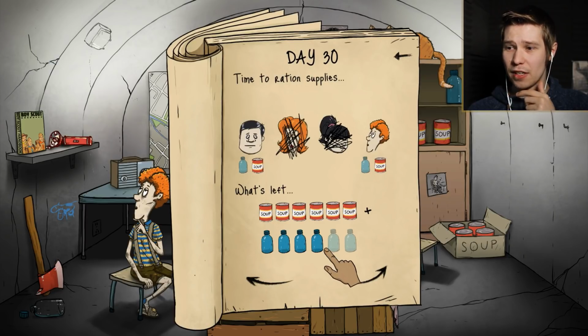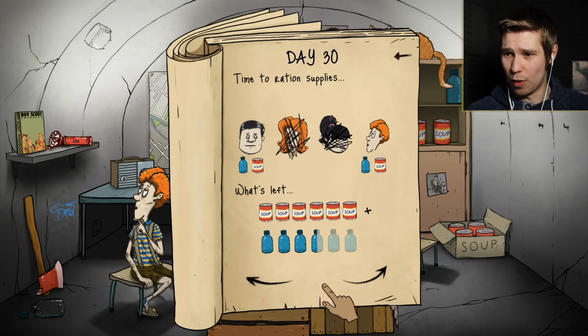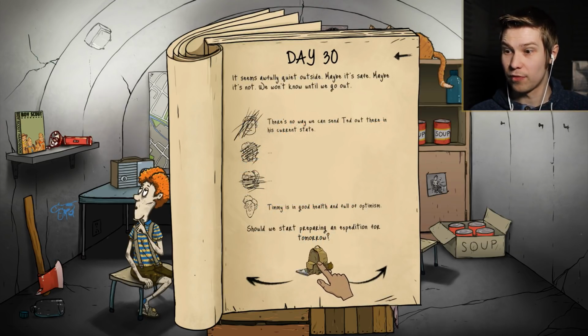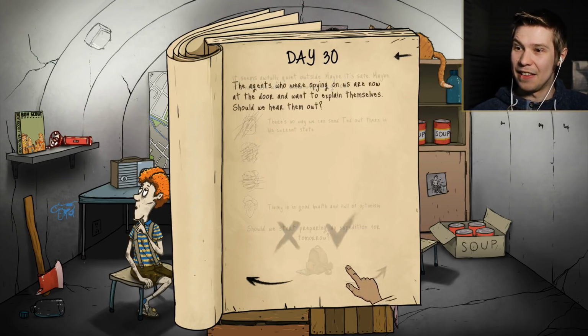Okay, well, it's day 30. Food and water for you two lads, since the two women have run away or been kidnapped. Who knows, maybe we'll be able to rescue Dolores. Oh, we can actually prep a trip for tomorrow and send Timmy out, that's good.